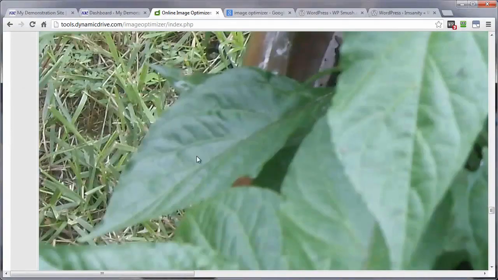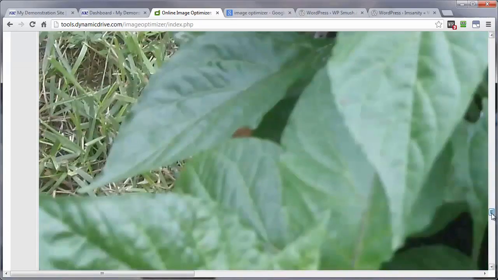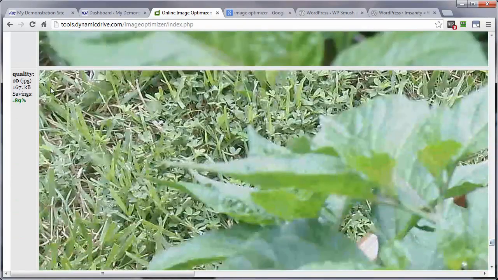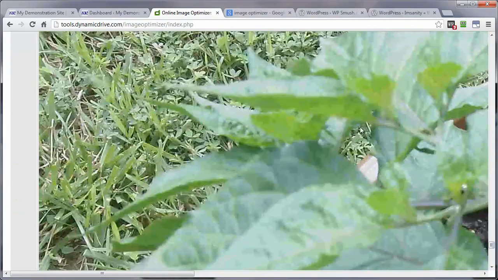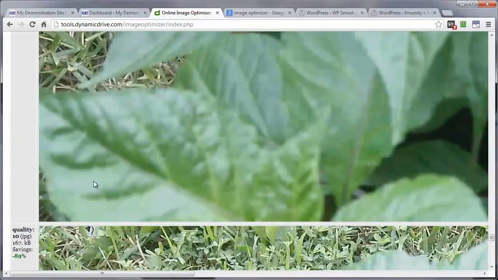So depending upon the actual end quality you're looking for in your posted images, like if you're not a photography blog, then something like this, or even, scrolling on down further, 89%. Yeah, that's getting a little pixelated, so that's a little bit too much for my taste.